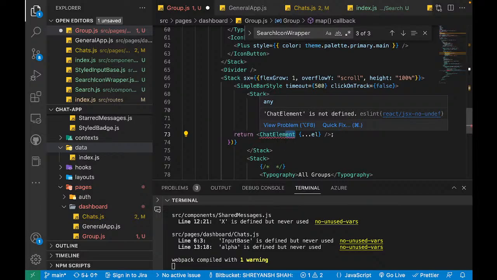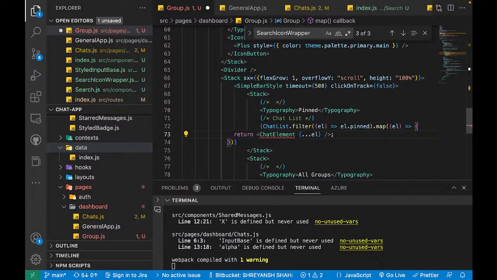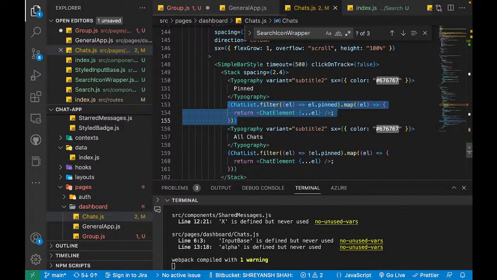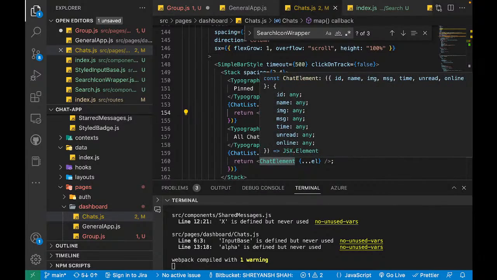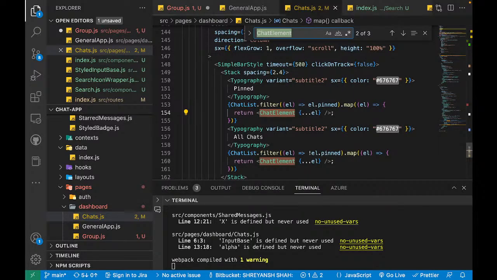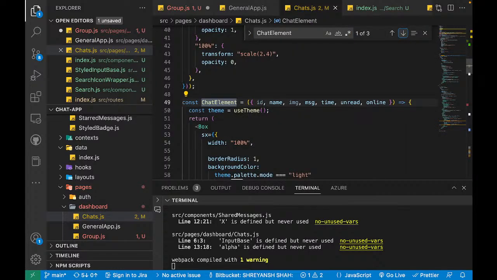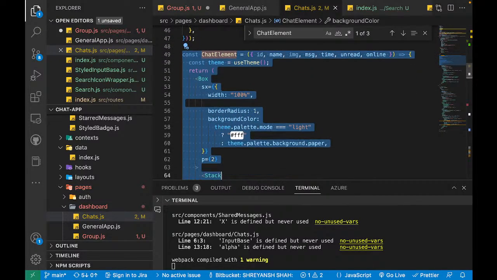Now this chat element we have already created, and you can see it if you go back to the chats component and search for the chat element. You can press Ctrl F, or Command F for Mac, and Ctrl F for Windows. Then you can see we have this chat element right inside this file, and we are using it here.